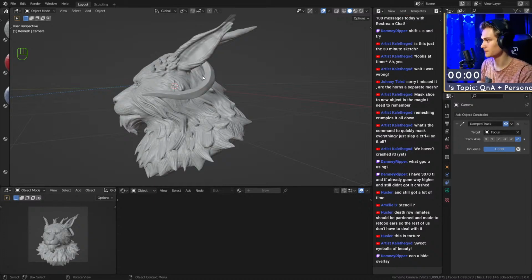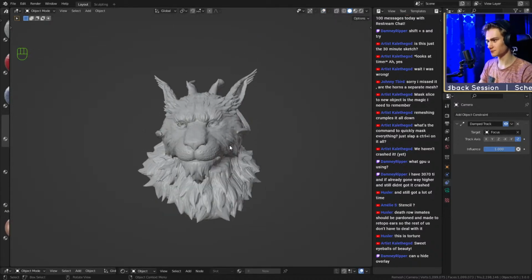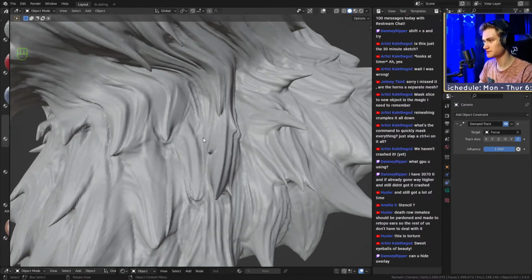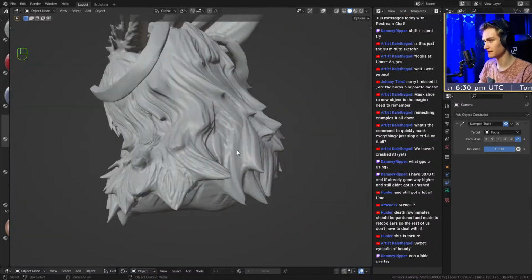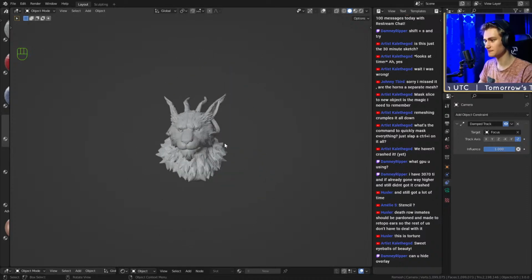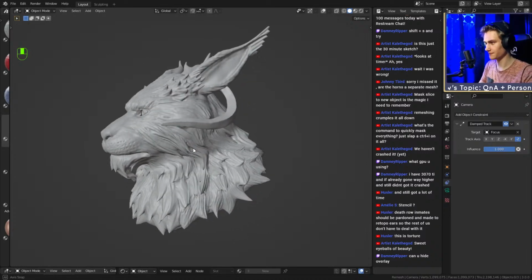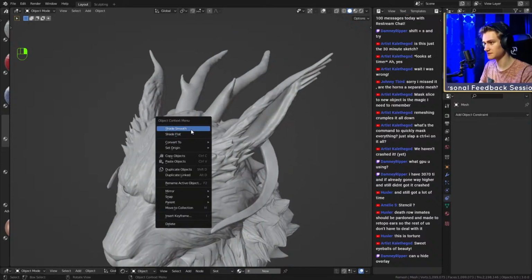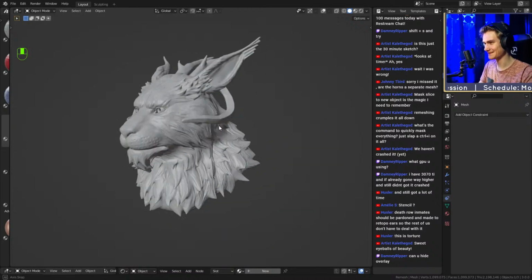Hide the overlay. What do you mean? You mean this stuff? There you go. So I think we were able to go into higher resolutions very quickly, and even applying higher resolutions to the whole body wasn't too difficult. It could maybe get harder if we go even higher, or if the model is bigger. But for this one, it works very well. What if we set it to smooth? It doesn't even smooth because it's already so high res. There you go. Now it's in smooth.